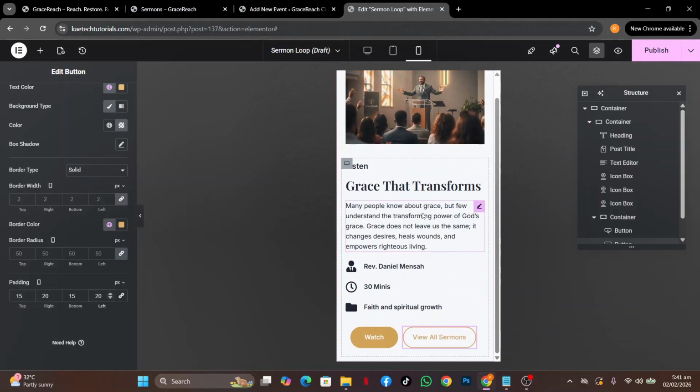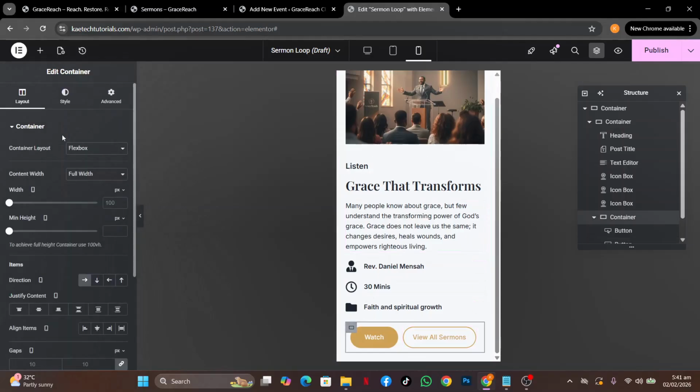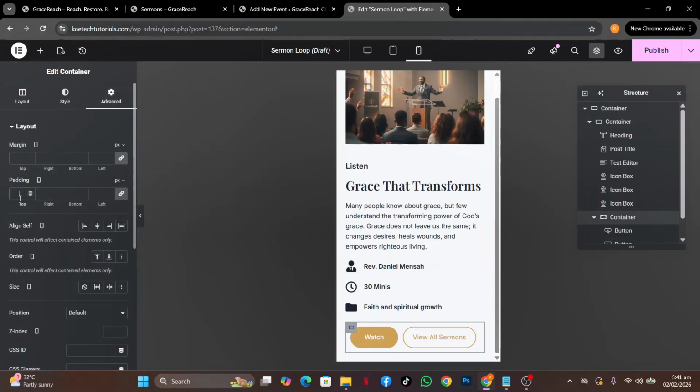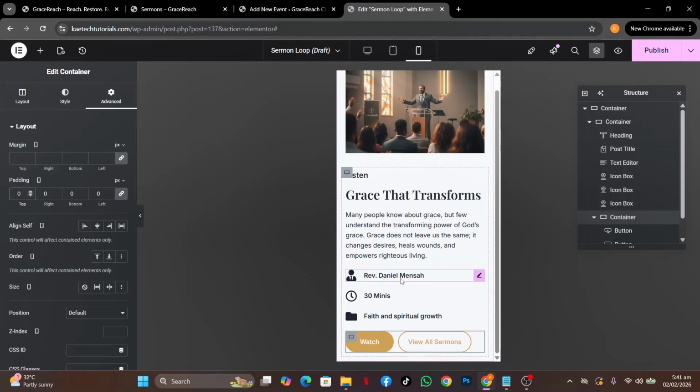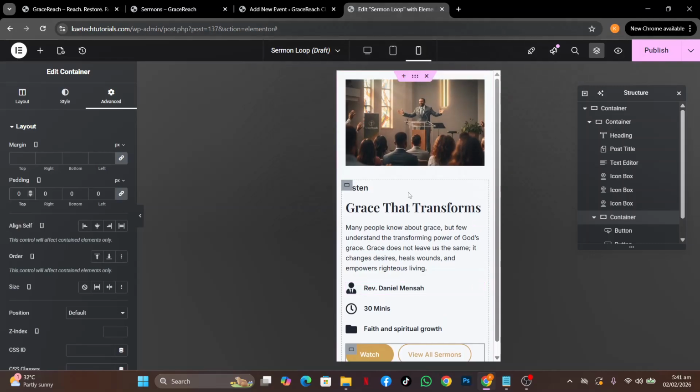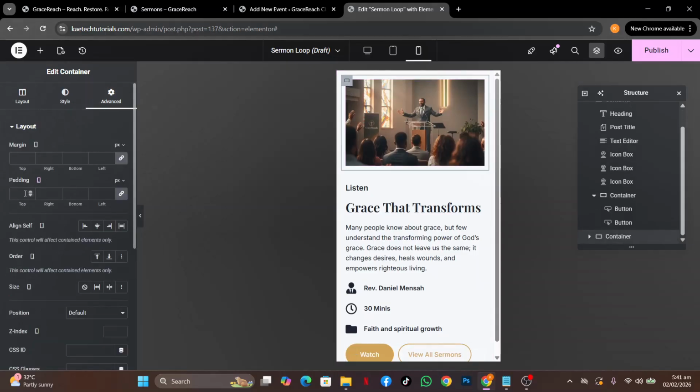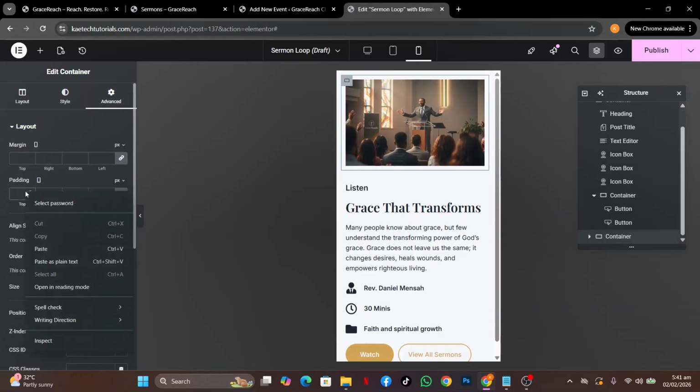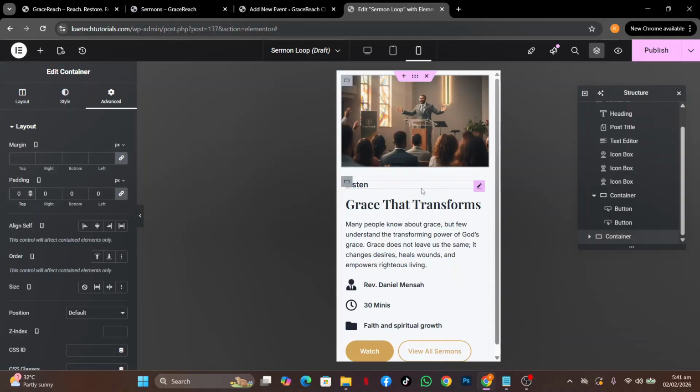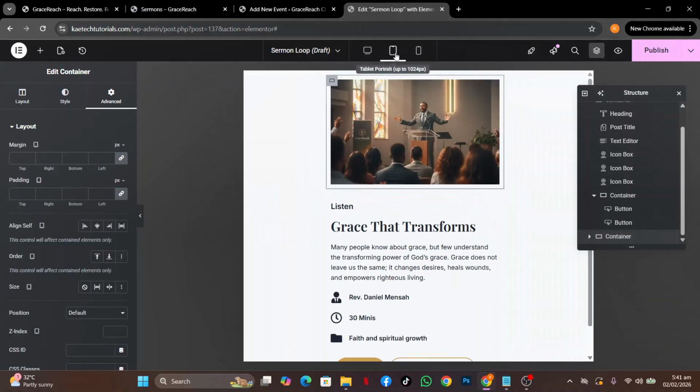So now everything looks great. We can also remove the padding from here to make it look like this. Okay, so I think everything looks fine. Also, I'm going to remove the padding from this side also. Okay, so I think everything looks fine, everything looks great. So now this is how it looks like.